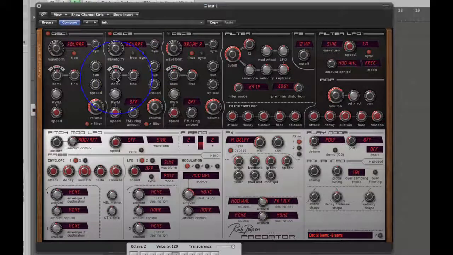Knocking one of these down, I think, an octave. We'll need to do the modulation envelope for that, so we'll take our filter cutoff down.